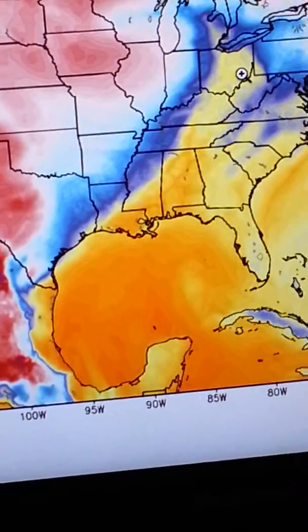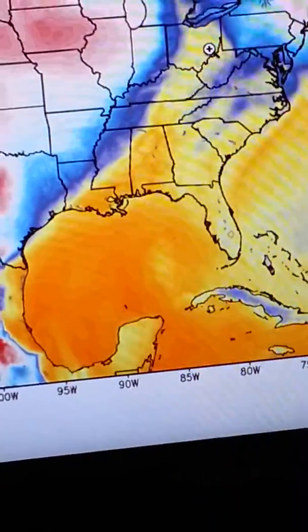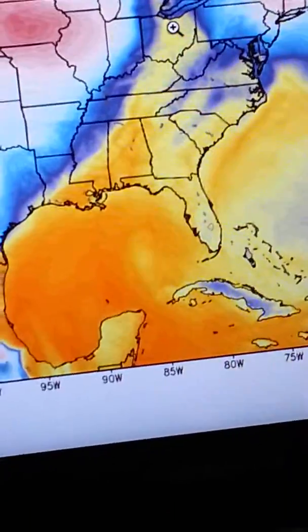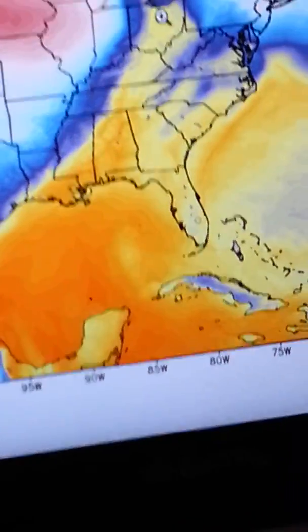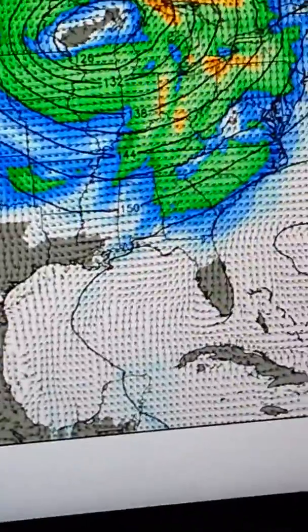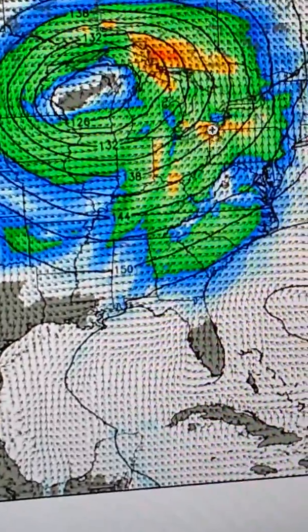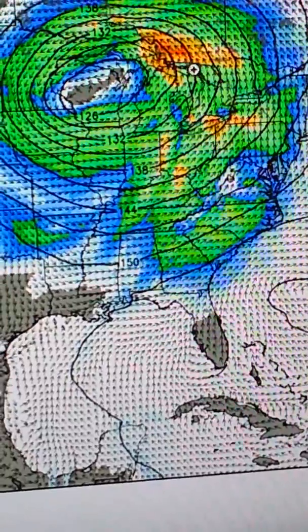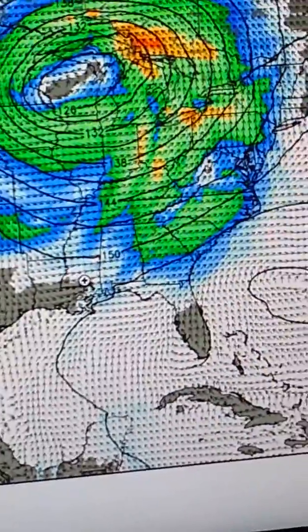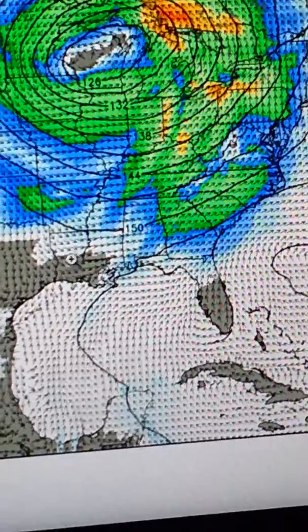Maybe not making it as far north as Ohio. Again, it's possible that you could get some strong thunderstorms up here. Are there going to be tornadoes on Friday? I doubt it, and I'll show you why. Now, your low-level jet does strengthen, but not in the right area. You see how most of your low-level winds are stronger up here, but not down here? That's a problem. That's a big problem. That's not going to aid severe thunderstorm development on Friday.